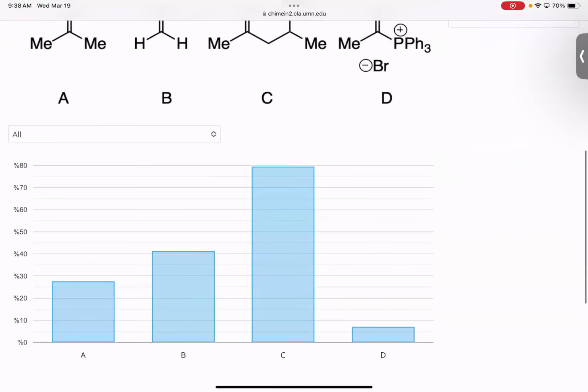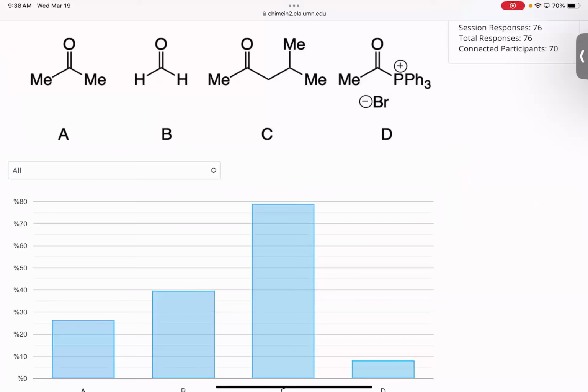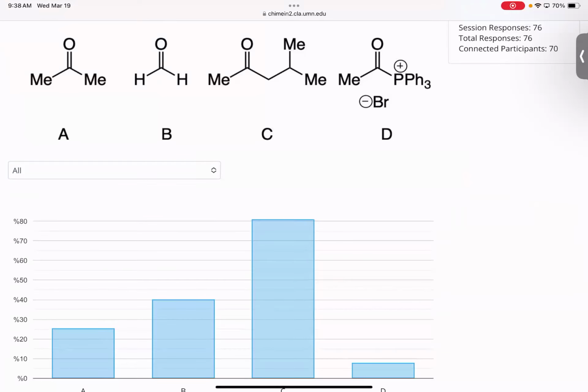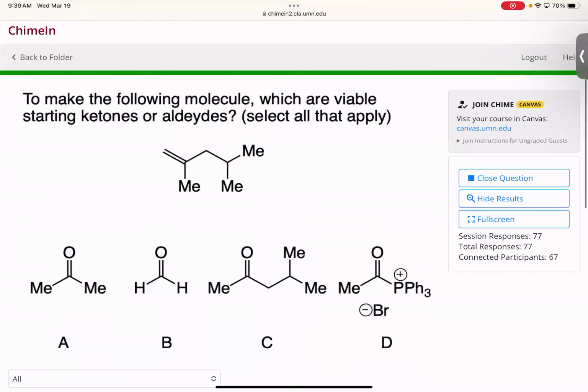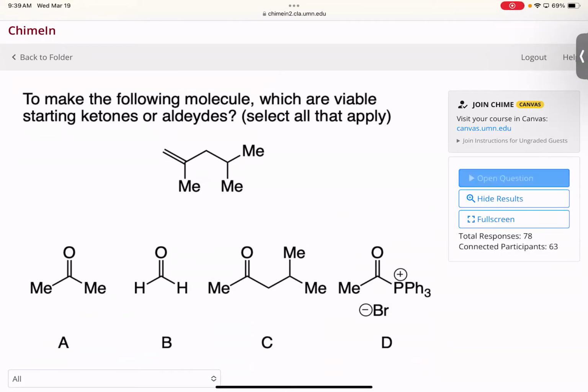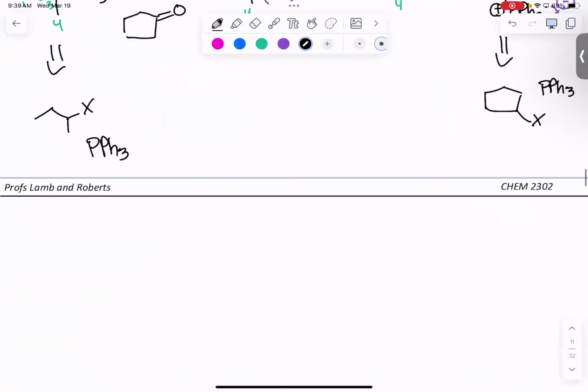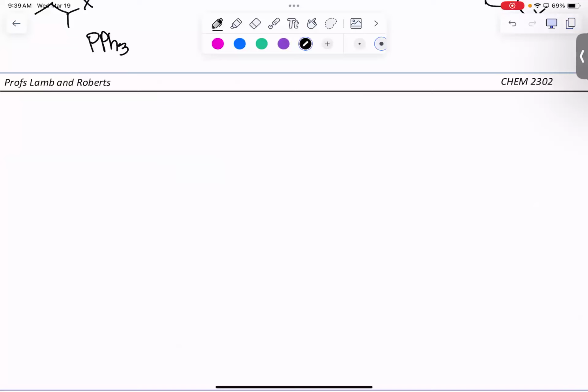So I definitely see that it's easier for people to recognize C as one of the correct answers, but seeing the other side of this appears a little bit more challenging, all right? So we'll give people another moment to answer, and then we'll check in and go through this chime-in question. Right, I don't see anybody else chiming in, so I'll go ahead and close this. Okay, so let's take a look at this compound that we have. All right, so this is our chime in.